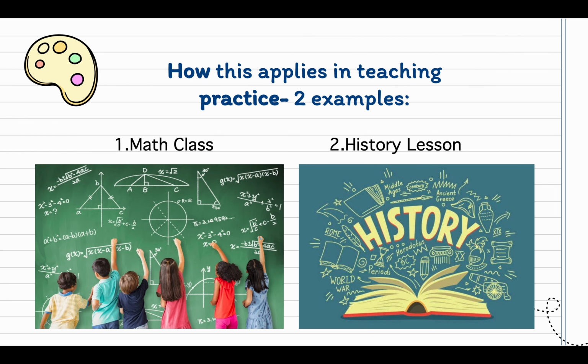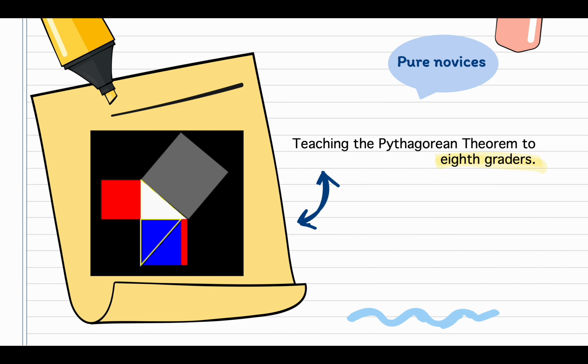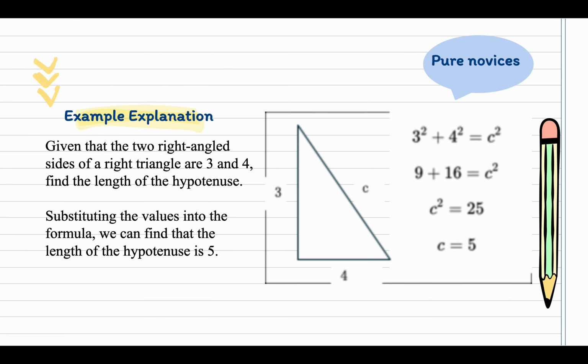Next, I would like to use two teaching cases in 8th grade math and history classes to illustrate how this theory is applied in the classroom. For students new to the Pythagorean theorem, it can feel abstract at first. To make it more intuitive, I will show a right triangle with squares on each side. By observing, arranging, or even cutting the squares, students can see how the areas relate, making the formula feel more real. Then I guide them through a simple example to practice using the theorem.